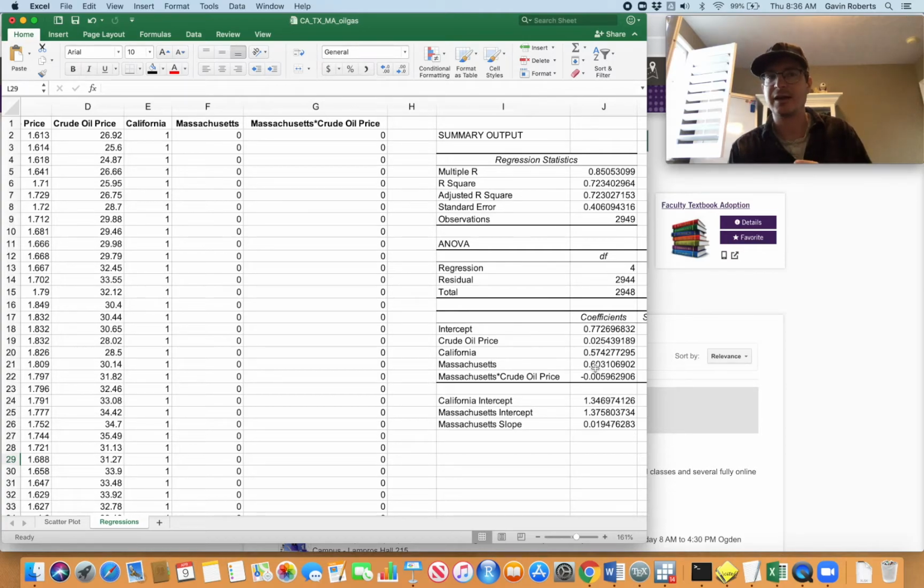And so today I'm going to do this California, Massachusetts, Texas oil price affecting gas price example that we did a few weeks ago. So we're going to do a scenario analysis. What will happen to gas prices in the high oil price scenario, in the medium oil price scenario, and in the low oil price scenario? So that's a little bit different. Instead of saying I think this is definitely going to happen, we're saying, well, what's going to happen if oil prices are high, what's going to happen if oil prices are low, and what's going to happen if oil prices are kind of average.